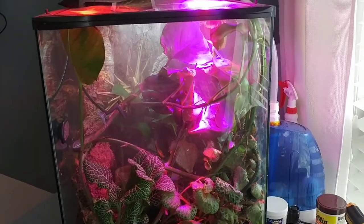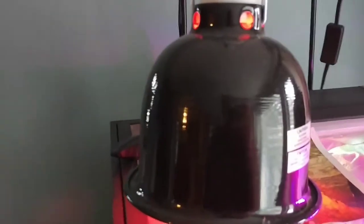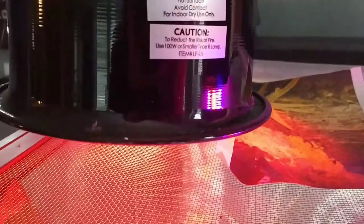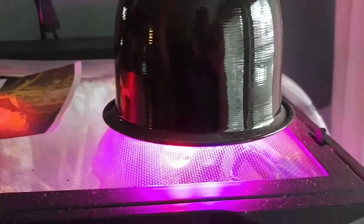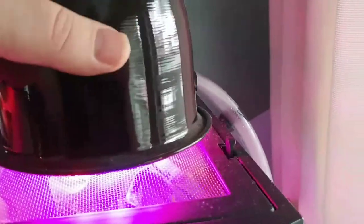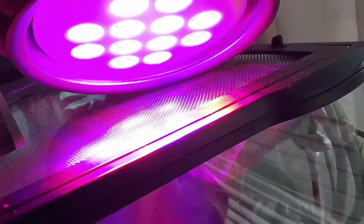Now the smoke fog is working. Let me show you what I have. So over here I have a red lamp. It's a red lamp that is doing heating as well. And the frogs don't see the red colors, so that's why the red lamp is working almost constantly. Over here I have another lamp that gives me a full spectrum of colors — it's a garden light. You can see all kinds of LEDs, each one is blue and red, actually. That's UV. And this is a UV light over here.